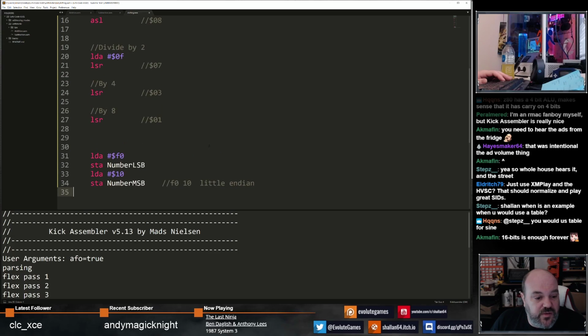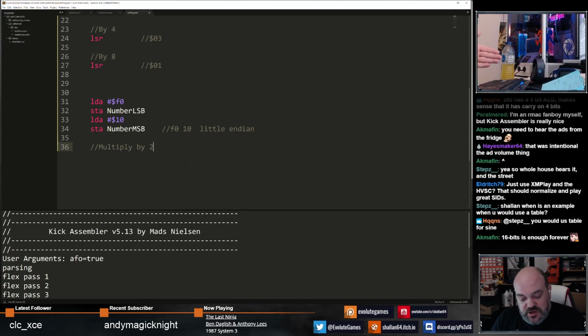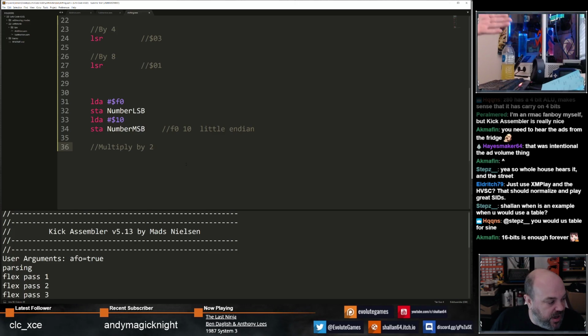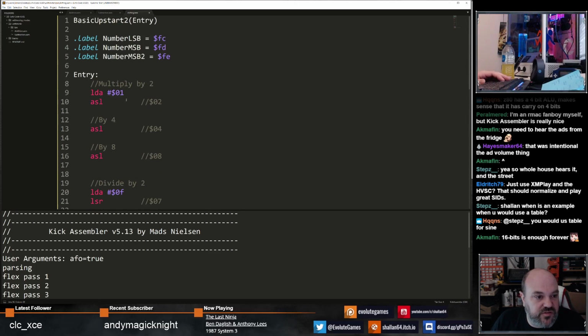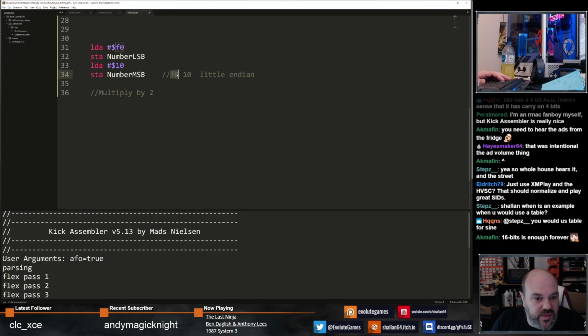So let's start with the one that we know. Multiply, the easy one that we know, multiplying by 2. So say we want to multiply by 2. With shifting, you need to shift from the right direction. The way I remember it is if you're doing a left shift, then you start with the byte on the left. Think of everything in little endian. So we're going to do a left shift, which is this one here. Start with the byte on the left. So we start with the LSB. So we're going to load.